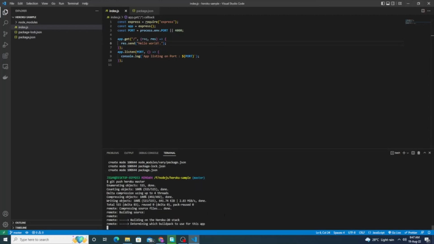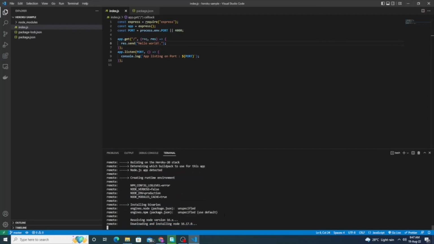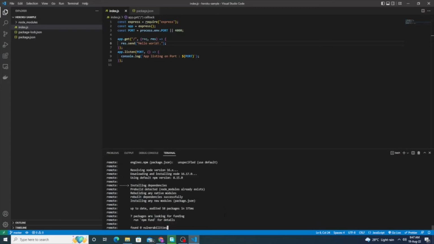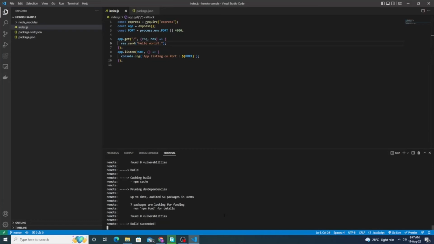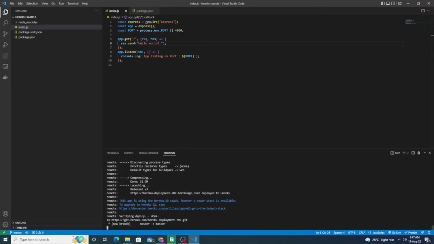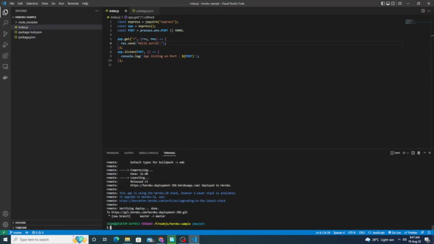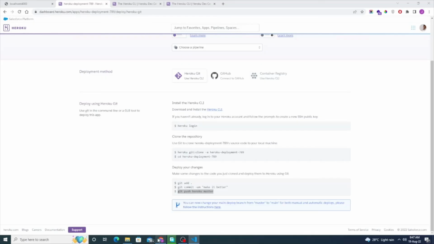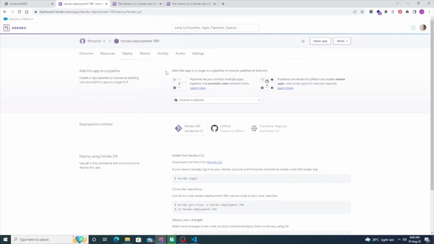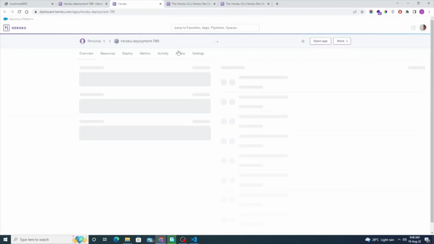It will compress some files, install the node dependencies, and once successful it will run our application. Let's wait for some time. Okay, our application is deployed, and it's using the master branch. Let's check in the browser. Go to the overview tab and open the app. So finally our application is live on Heroku.